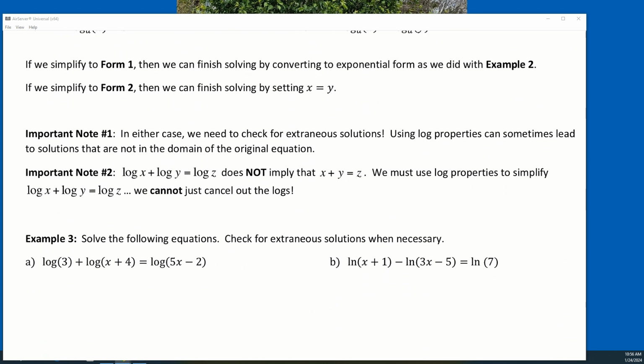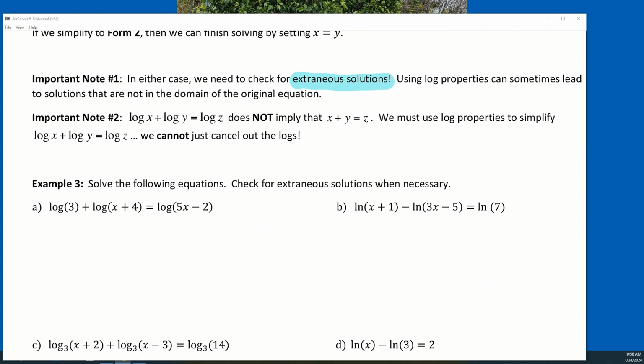Now, one thing to pay attention to is that we need to check for extraneous solutions. You can do everything you're supposed to do, but then when you plug the answer back in, you get something that's undefined or something you can't have, mainly dealing with the arguments. The arguments have to be greater than 0, so you can't have a negative or 0 as an argument. That's where you might get an answer that when you plug back in, it just doesn't work. And it's nothing you did wrong, it's just how the problem is designed.